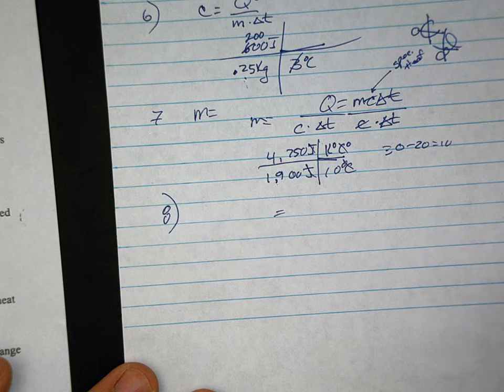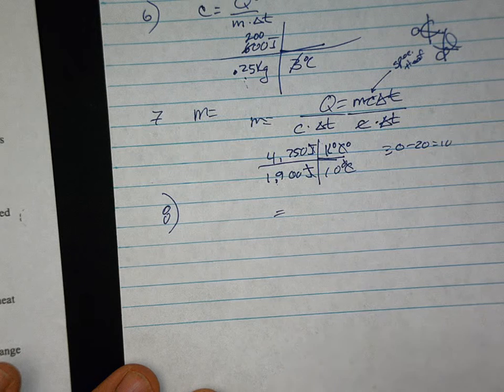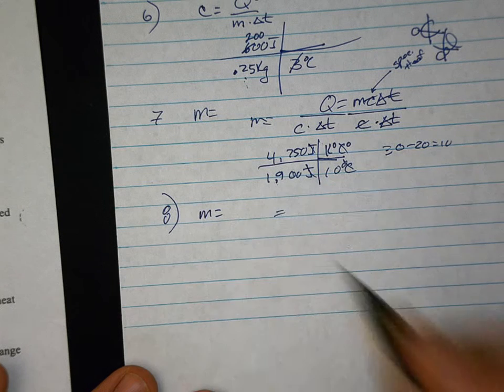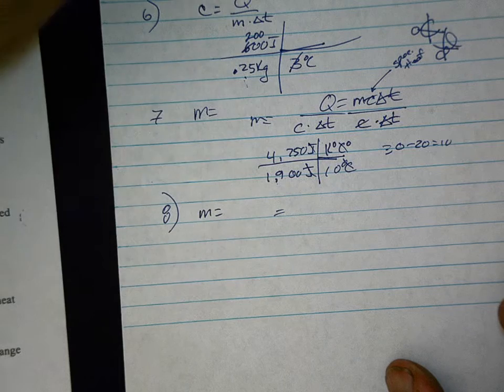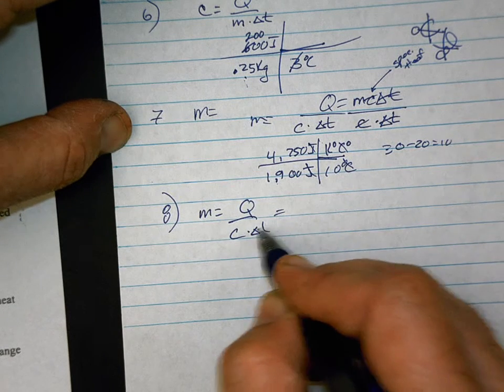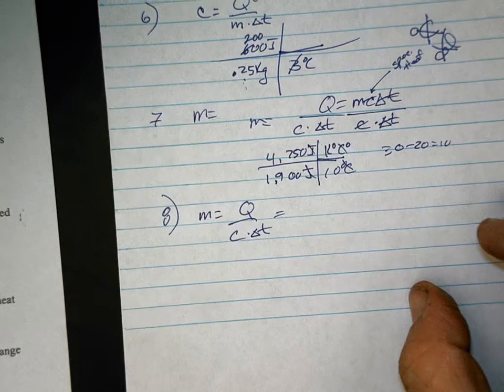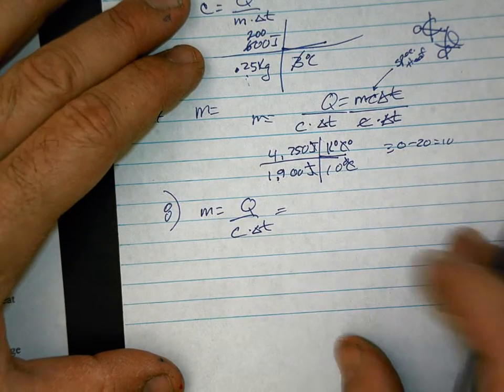Again, I think number 8 I had set up. You're looking for delta T. Let's see, oh, we're looking for mass again. I'm not going to go over this now. We're setting it up just like we did number 7. You're going to use Q equals mc delta T, and now you just fill it in. If they don't give you the specific heat, you turn over your paper and look on the data table.